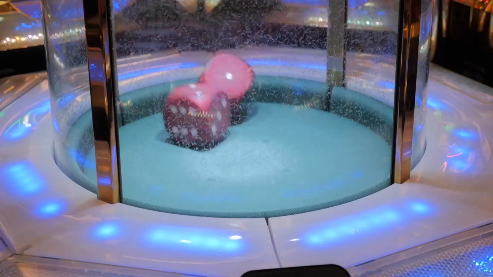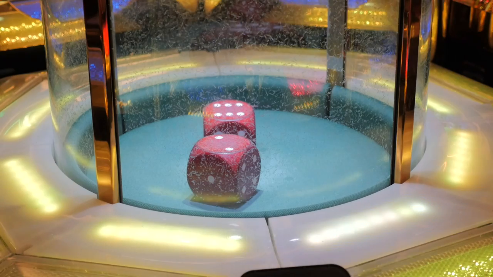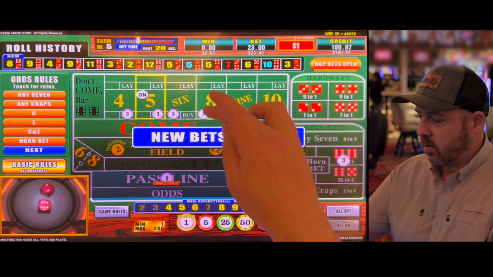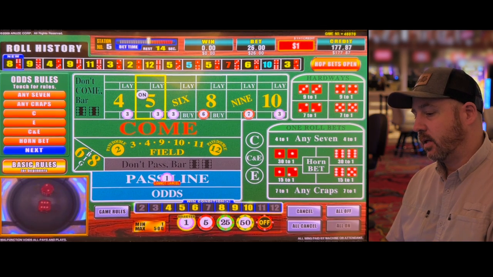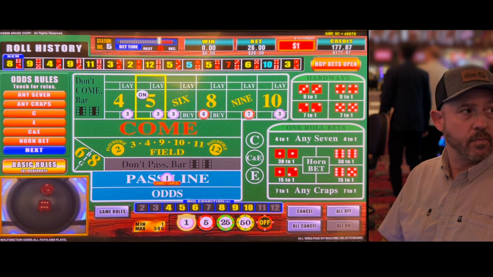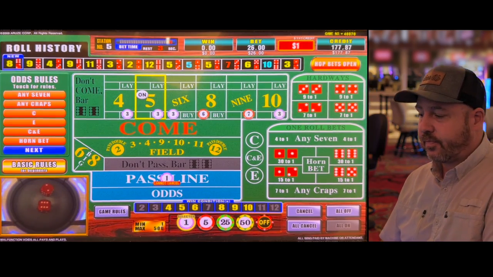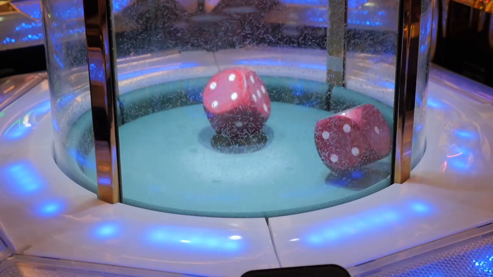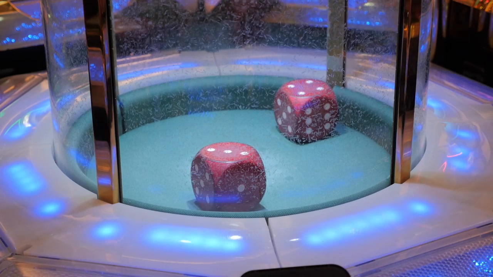Push the button. Again, because we don't have any risk for this shooter. All right, there's the eight. Wins 350. We'll just take this up. So now we got a proper bet on that one. Not that it matters here on these machines. So we're really looking for that eight or nine. The other numbers are okay, but eight or nine is where our money's at, right?